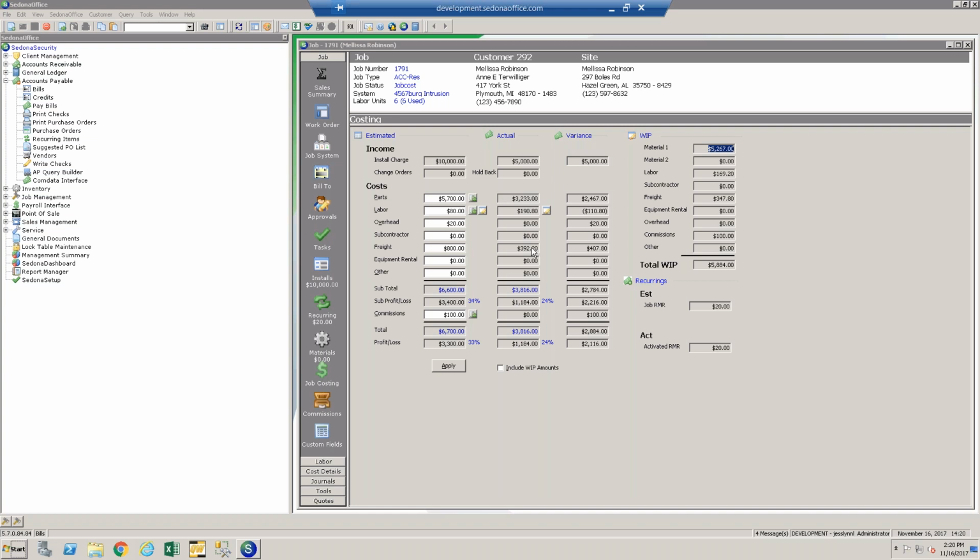If everybody doesn't want to do the mental math every single time they want to come into job costing, we understand. So we give you a little button here. It automatically adds these 2 columns together, shows you what it would be like if all your WIP was relieved. Now, again, shows you what it would be like if the WIP were relieved. The WIP is not relieved. You'll notice when I click that button, these amounts didn't disappear. They're still technically in WIP, but this is a way that you can view them and see what the variance is without having to do the mental jogging.